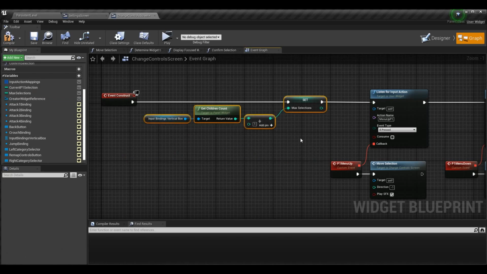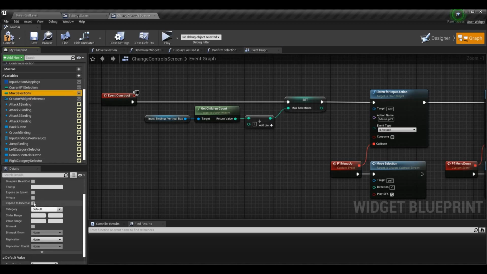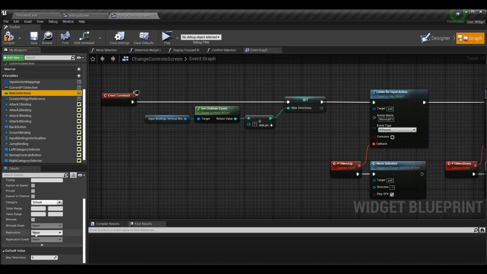Now this is perfectly good to do, and it's pretty cool because now you can add more children to it and max selections will always be correct. However, we do need to grab the specific objects we're on anyway when we're binding the keys. So you will have to keep track of each index manually in the logic, so you will eventually know how many you have regardless.